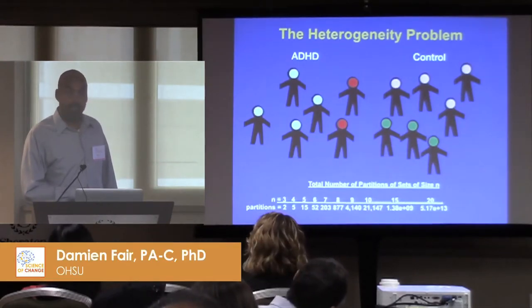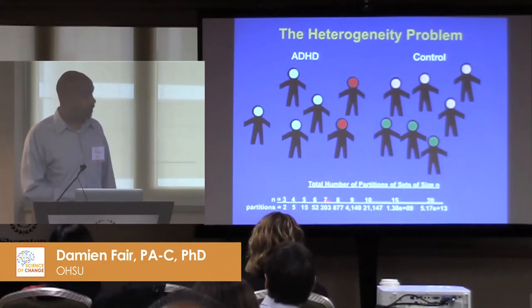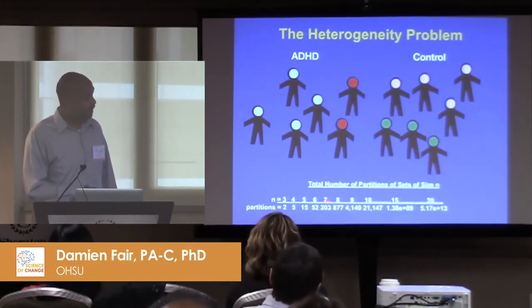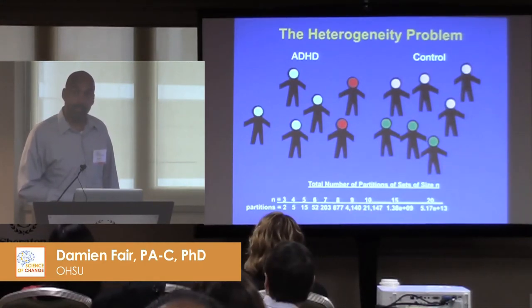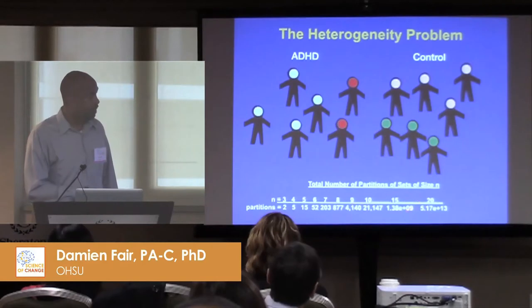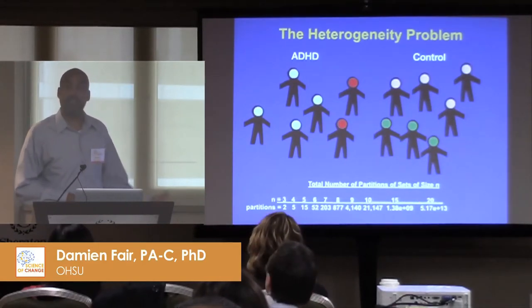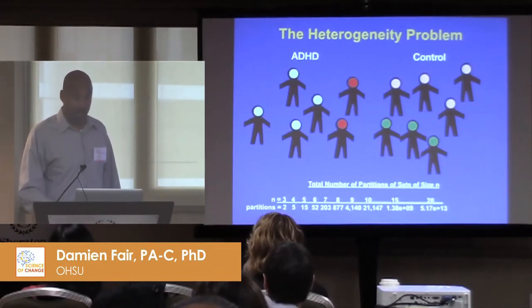If we go back to our labs right now and we start a new study and we put three people in it, it's pretty easy. There are only two different ways you can subdivide those three people. Okay? As soon as you have 10 people in your study, there are now 21,000 different ways you can subdivide those 10 people. As soon as there are 15 people in your study, there are over a billion different ways. As soon as there are 20 people in your study, there are over a trillion different ways that you can subdivide just those 20 people. Okay? So computationally, this is a hard problem.